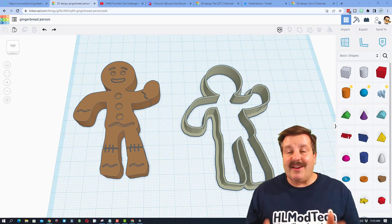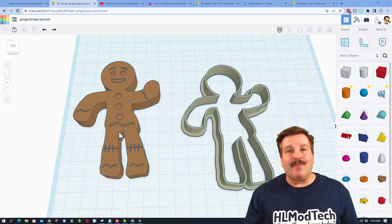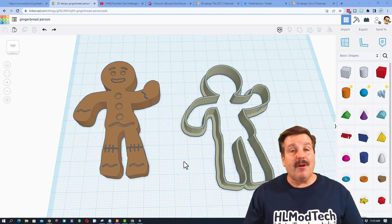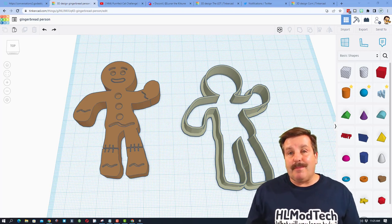All right, everybody, so there it is, a fun and fast lesson. I just got mine done. I did not make it perfect. You've got lots more room to make yours unbelievably awesome. But as you can see, 3D printed ginger person, or you could also make the awesome cookie cutter. Both are super slick, and you could use that really epic SVG import tool.